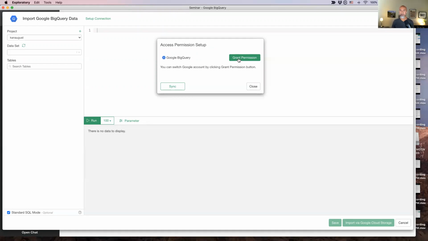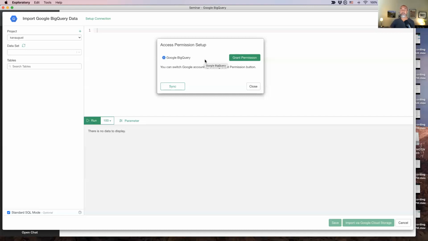When you click on the grant permission button, this will open the web browser. In the web browser, you might be familiar with the Google OAuth UI. You click on the allow button to allow Exploratory to access your project in BigQuery. And then that's done.